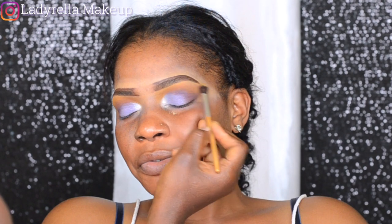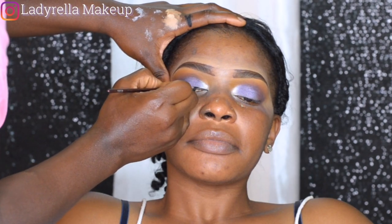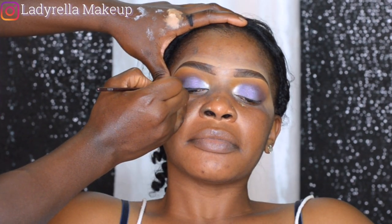At this point, I was done with the eyeshadow application, so I went in with LA Girl cream eyeliner in jet black to bling the eyes.